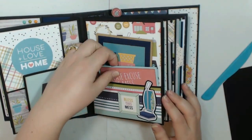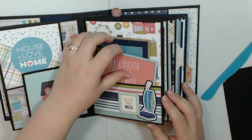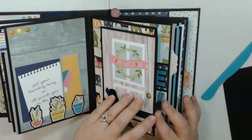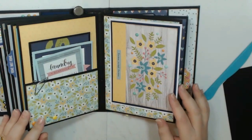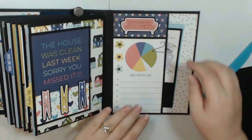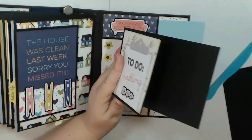And then these are 4 1/4 by 4 1/4 photo mats. You can use those. And I think that's all that I have for you guys. Just giving it a quick look-see, making sure I didn't miss something. And that's it.